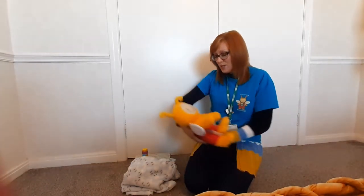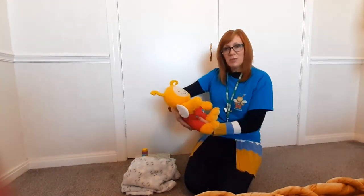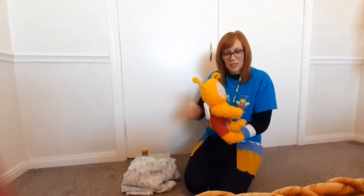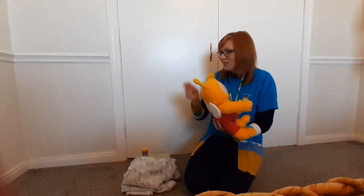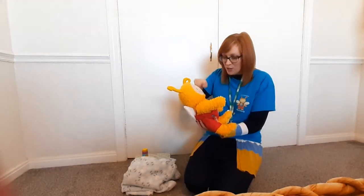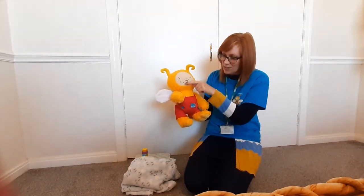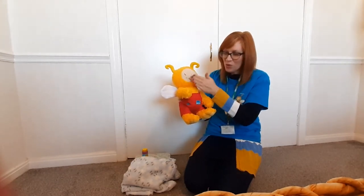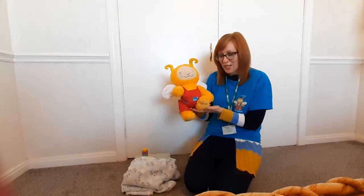Here we go around the mulberry bush, the mulberry bush, the mulberry bush. Here we go around the mulberry bush in a cold and wet morning. This is the way we comb our hair, comb our hair, comb our hair. This is the way we comb our hair in a cold and frosty morning. This is the way we brush our teeth, brush our teeth, brush our teeth. This is the way we brush our teeth in a cold and frosty morning. This is the way we wash our face, wash our face, wash our face. This is the way we wash our face in a cold and frosty morning.